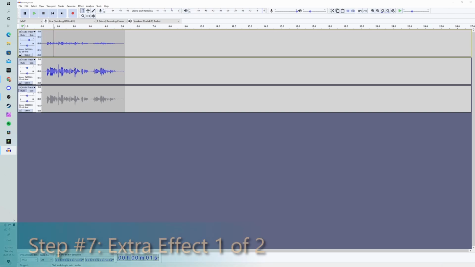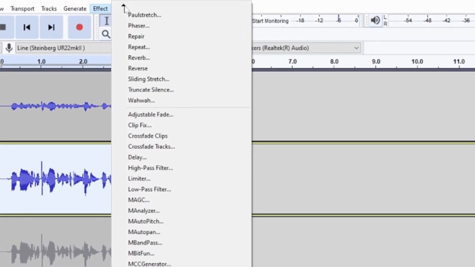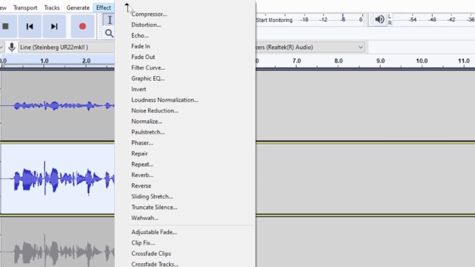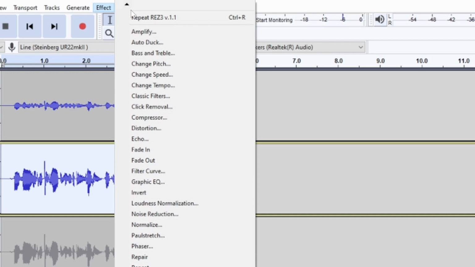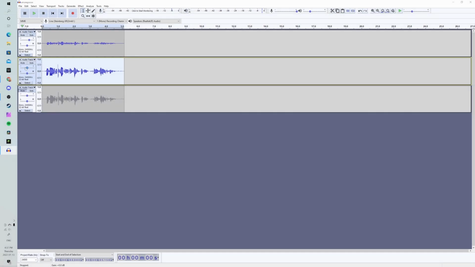So first thing we do with the second audio track, into effects, go back up to the top, and we use change pitch. Now what you need to do is go +3, so just put in a 3 into the semitones or half steps, and okay. Now, if we solo this, which means it's only playing this track, I know it will be hard for you to be... A kind of Alvin and the Chipmunks, right?